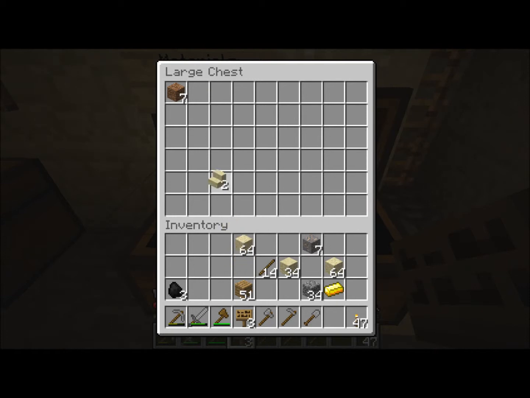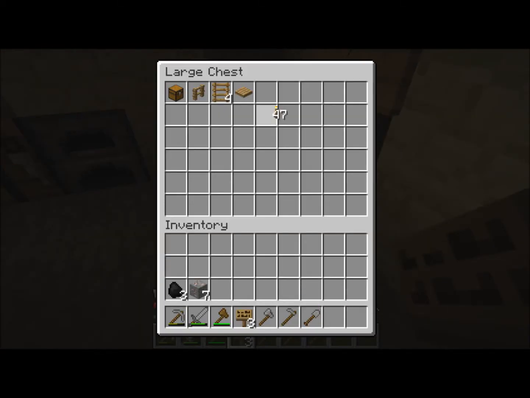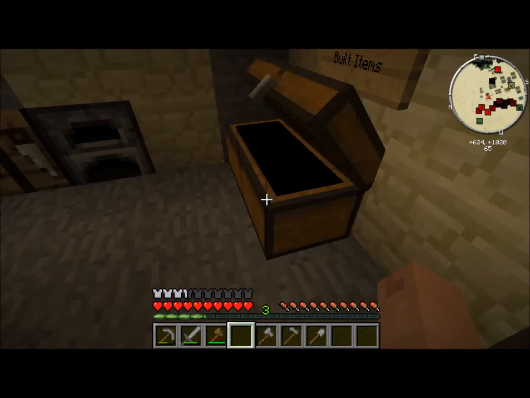Dirt, sandstone stairs, sandstone, sandstone, sand, iron, cobblestone. Wait a minute, what am I doing with the iron? Give me that. Oh, I don't need these at the moment. I don't need these either at the moment.